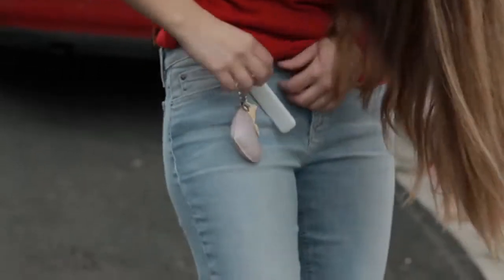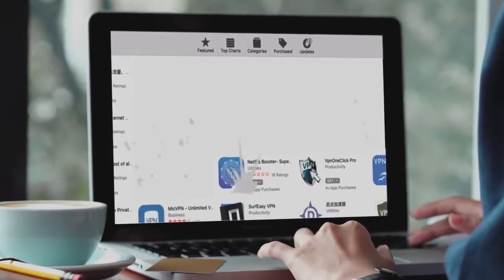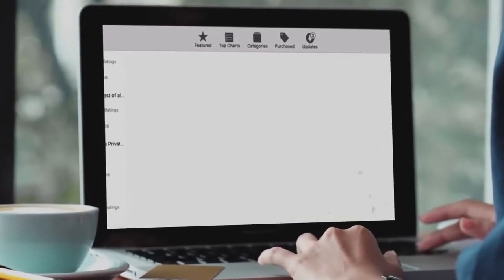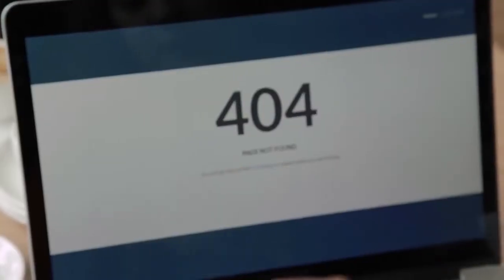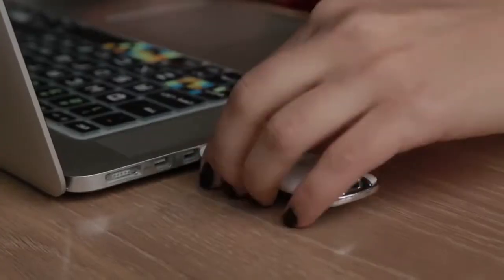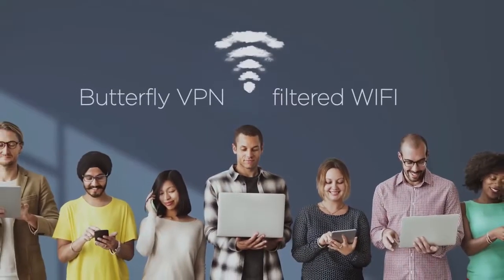What an ordinary flash drive it looks like. Unlike VPN apps that are easily removed by the app store, or mysteriously stop working on certain days, Butterfly VPN won't be censored unless it's physically unplugged. After setting up, people can share your unblocked Wi-Fi in seconds — your friends and colleagues. Online freedom for all.